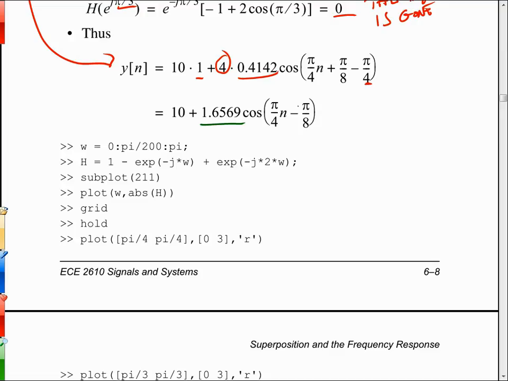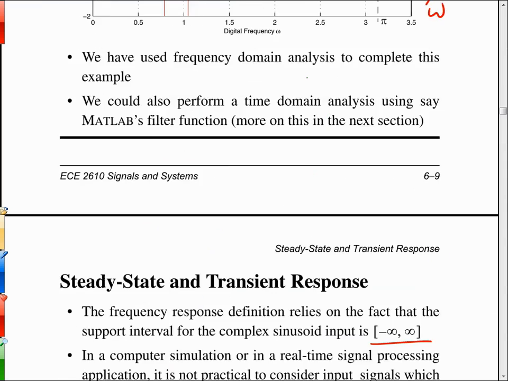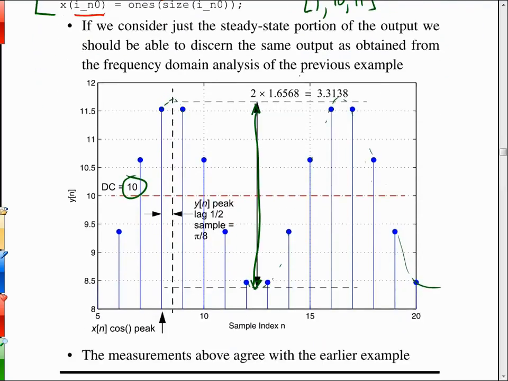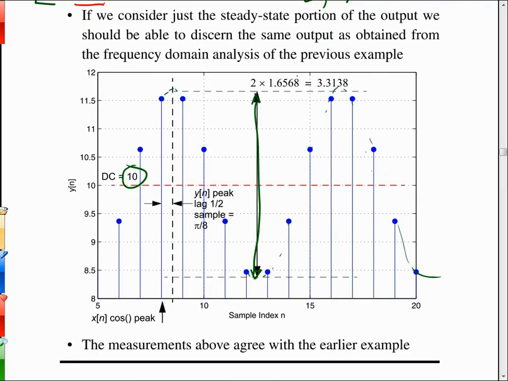If we were to examine more closely, we could observe that the sinusoid's been phase shifted by minus pi over 8, and that's a little bit trickier to find. In the time domain, we have to do that based on a zero crossing. So to see the fact that it's lagged, I have to look at a zero crossing. And here I just explained that the lag of the peak relative to zero occurs at sample, I guess it is 8.5. So it's 8.5 samples, and we have to know how many samples per period, and then we can come up with an equivalent phase because we know that relationship between time delay and phase shift. So that also holds true.